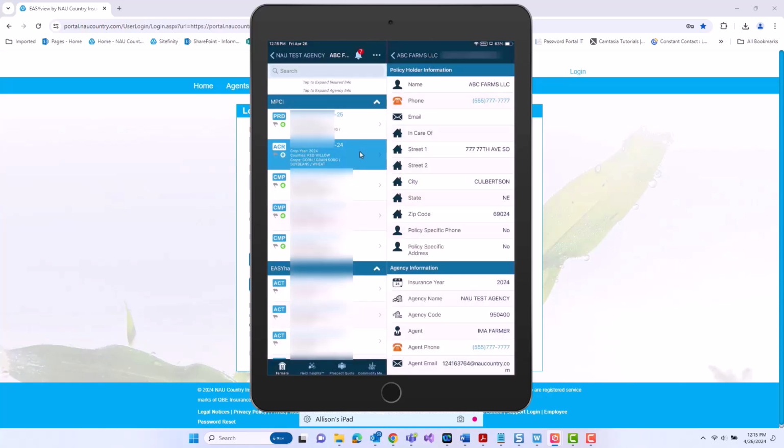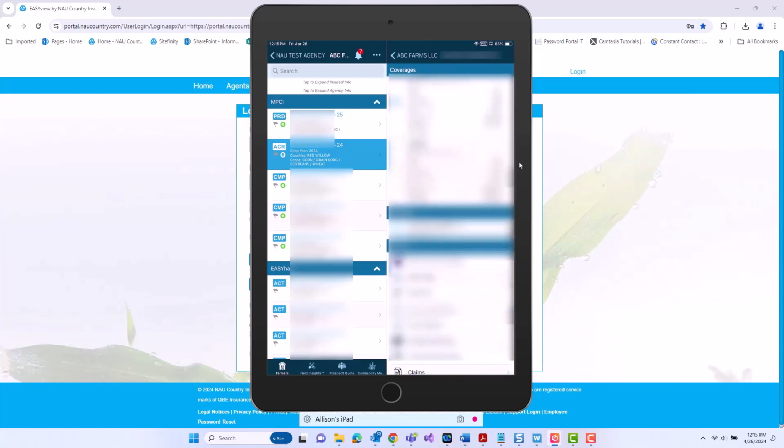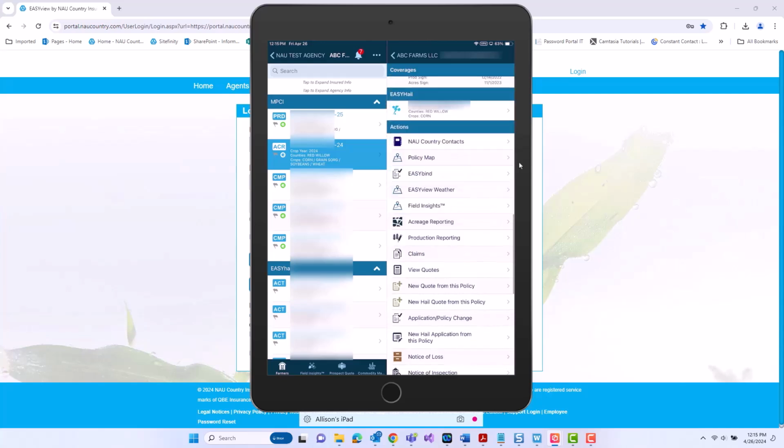And in the right-hand column, since I'm on my iPad, I'll scroll down until I get to the Actions section, where I can find an EASYbind option. Once I select the option, it's going to bring me right into the EASYbind screen.